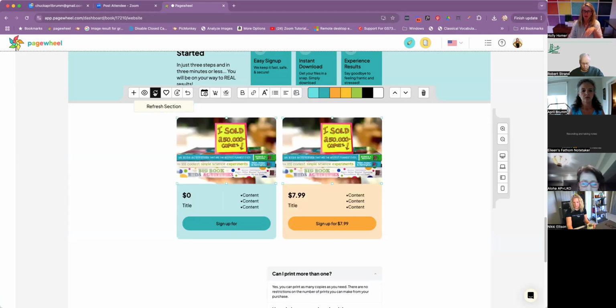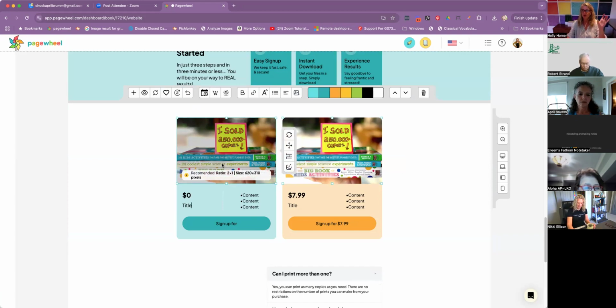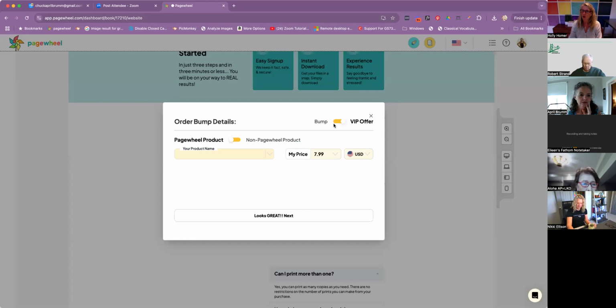And now there's different layouts for that, including ones that have images. And I just wanted to point that out because this is going to give you a little bit more flexibility for you to create images in Canva and PicMonkey that would help you describe these two pricing components that you have below. So remember, click on the content to refresh the different ways to replace the content. Click on the price if you want to go back to the order bump details.